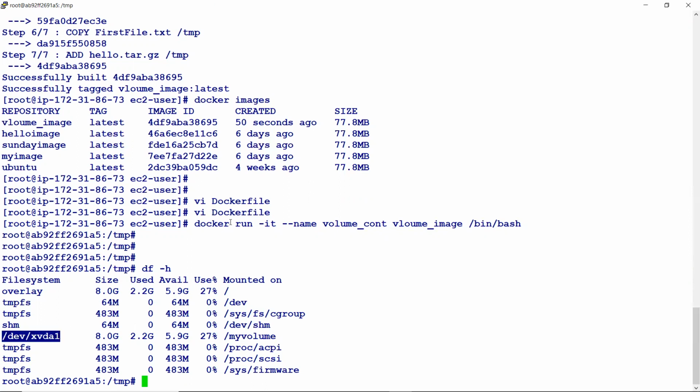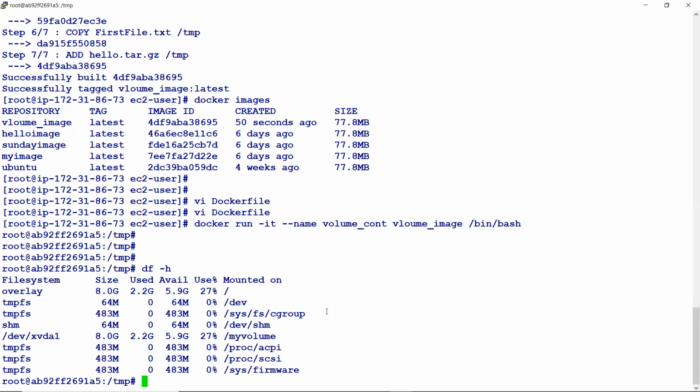Because I told you, right, Docker does not have infrastructure. This container does not have infrastructure of its own. It is using the infrastructure of the host device. Correct? And what is facilitating that? The Docker engine. The Docker engine is letting it communicate with the host device. So you see the volume. This volume got created.